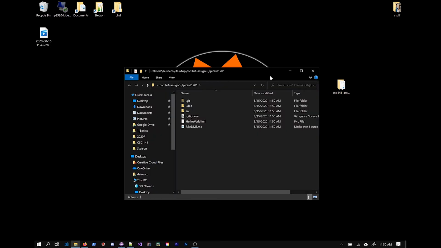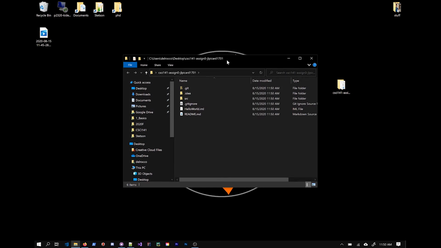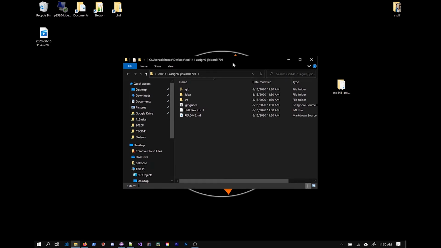And then the whole point of this is now I can start doing some editing, changing, adding files, removing files, whatever I want to do to modify this project or complete this project or assignment, right? And then I'm going to push those changes back up to the server. Because for this simple assignment, I actually have some IntelliJ IDEA files here. I'm just going to open with that.